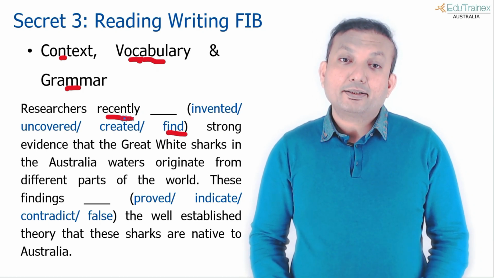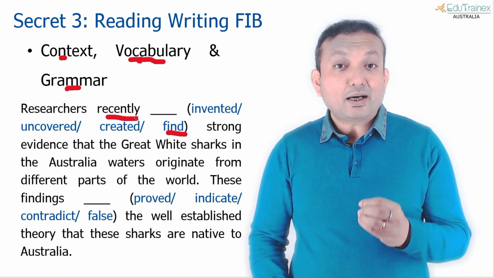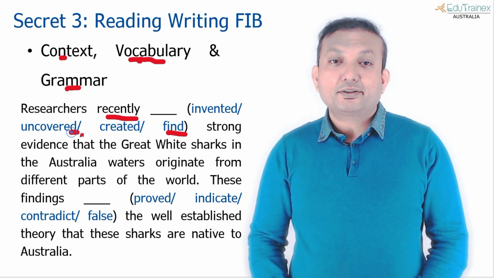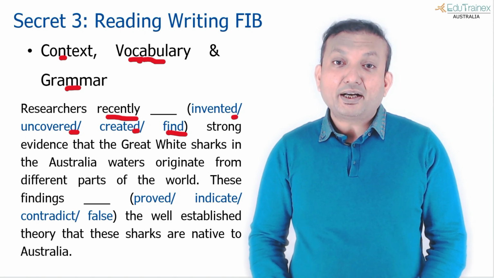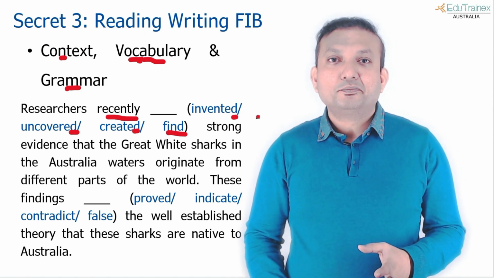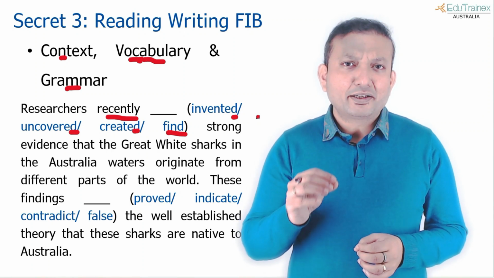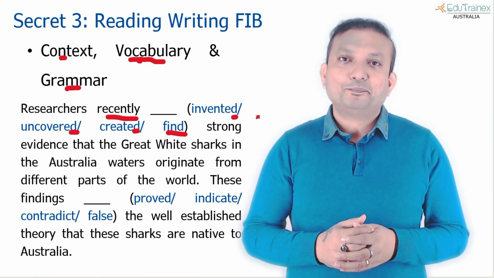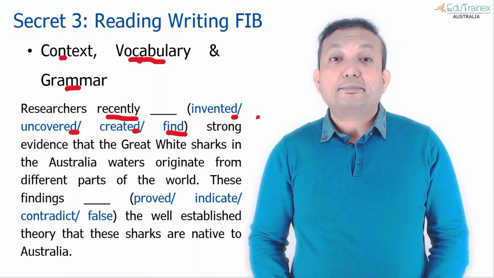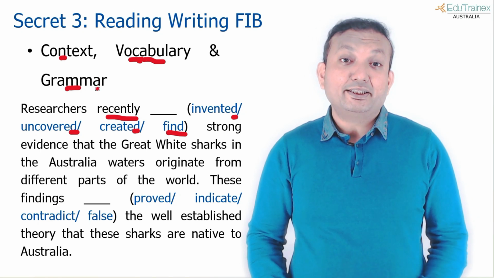But if you see the context and the grammar, it is hinting that you have to use a past tense. And you see there are three words that are in the past tense. Why is only find there in the present tense? To put a trap for you. You know find is the most relevant word and you straight away choose it without looking at the grammar. So don't fall for these traps. Look at the grammar, look at the context. We'll also see how to apply the context here.